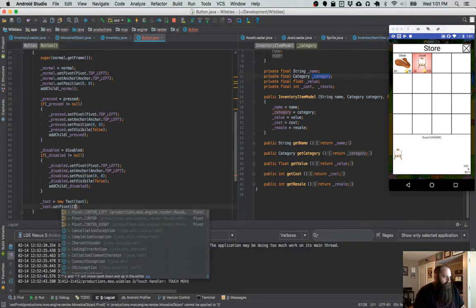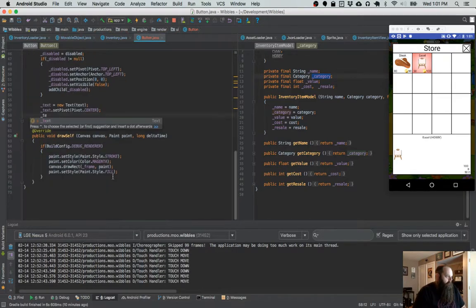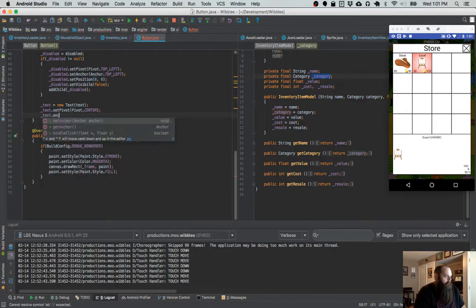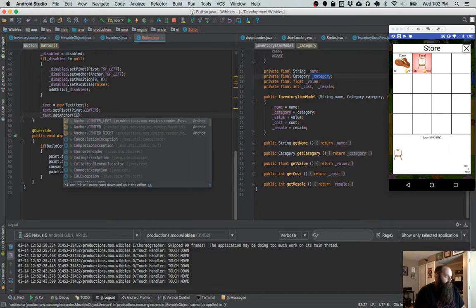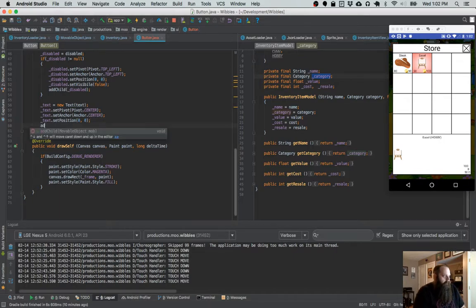Pivot is going to be center, nope, just center. Text dot anchor is going to be center. Text position is going to be 0, 0. We just want it dead center on the thing, and then we're going to add child text. Okay.